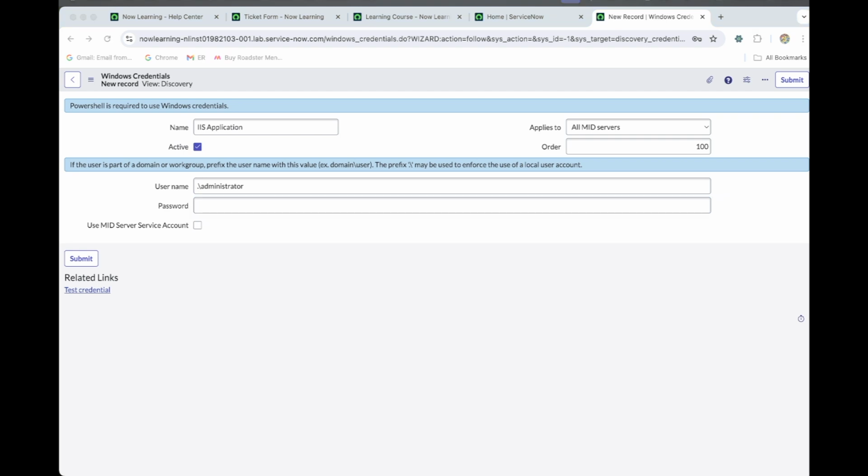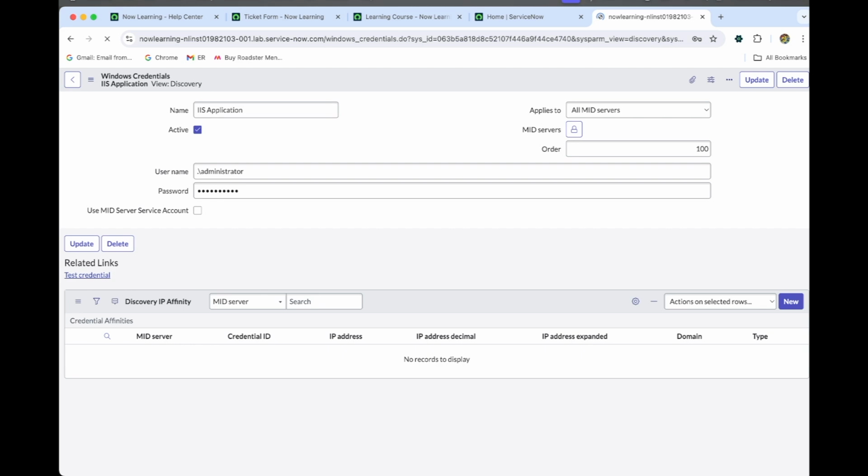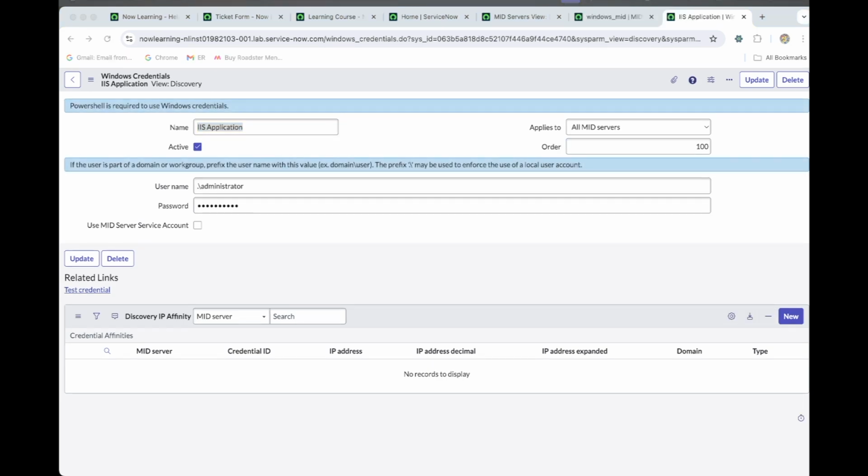The password and username, those kinds of things, can be provided by the IIS application team or the MID server related team. So you can check with them. So I have created the IIS application credential.